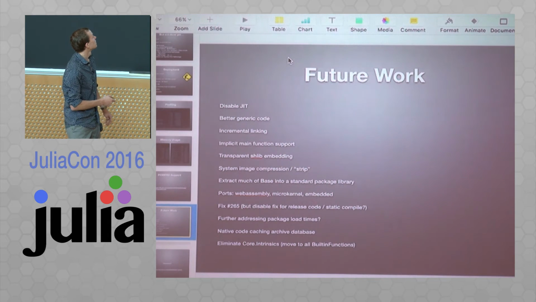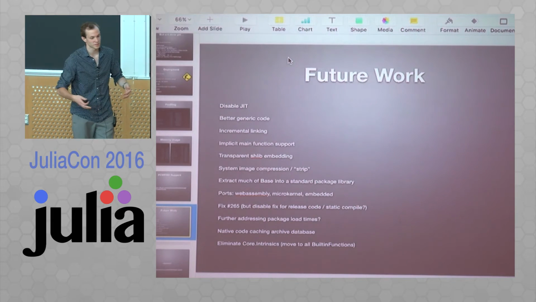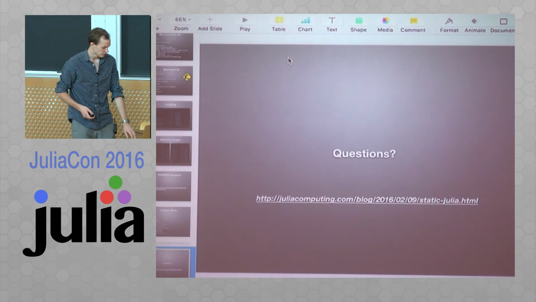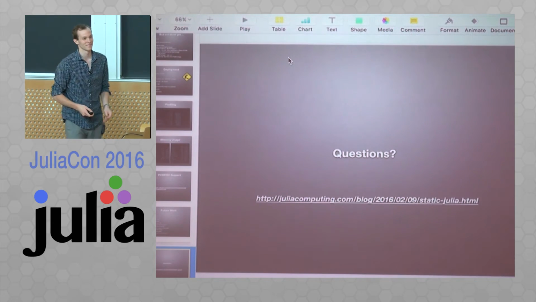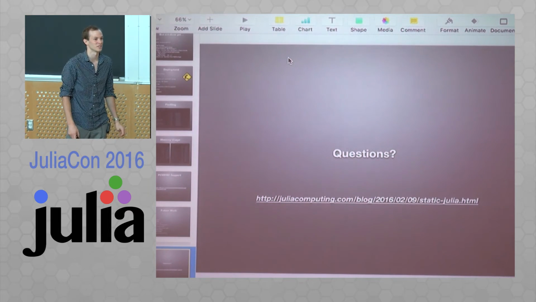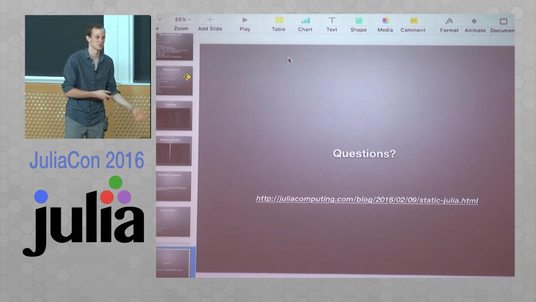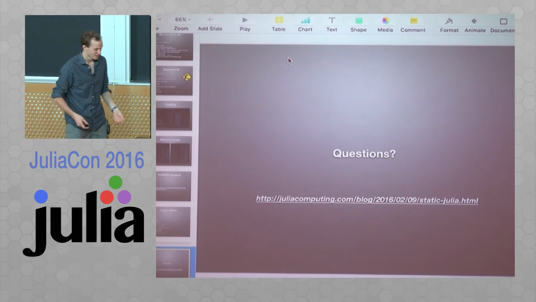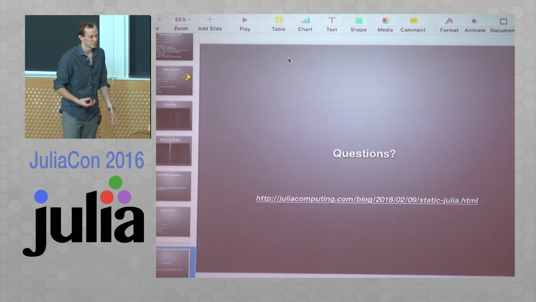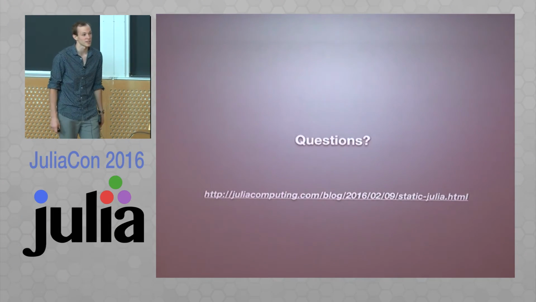So the goal here is to put it together so that we can get code out of base but still have it instantly available when you need it. One of the goals is to make that transparent, so you don't have to think about which one you're launching right now, the script Julia or the REPL Julia. That's kind of a question the runtime system should be able to answer for you. And so that's definitely one of the ways that memory usage will be addressed as well.